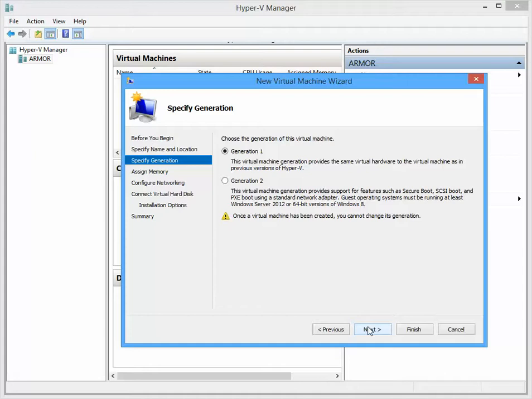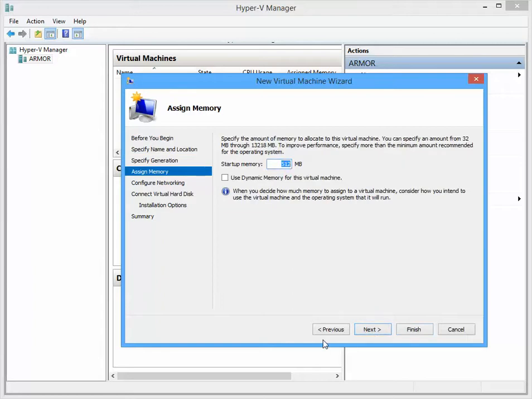Now, bear in mind, Generation 1 will also work with all 64-bit machines. You just don't get the EFI type BIOS boot configurations that you get in Generation 2. So we'll skip that for now and just leave the default of Generation 1. So I'm going to hit next.